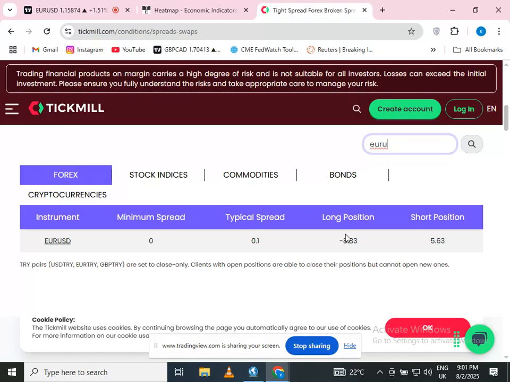So they don't want traders to know. Whenever a trader knows how to use these swaps to their advantage, this broker doesn't want you to know. So it's a good thing that you know this, and I've put it to you to enlarge your knowledge about these rollover rates, interest swaps. So I urge you to use regulated brokers.